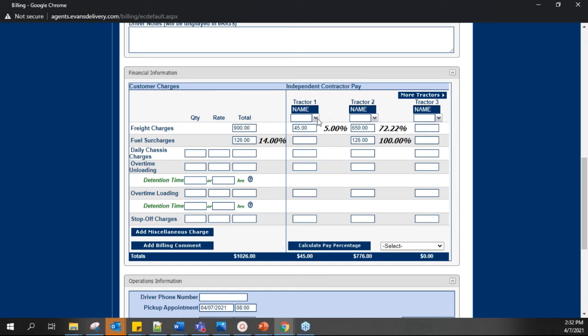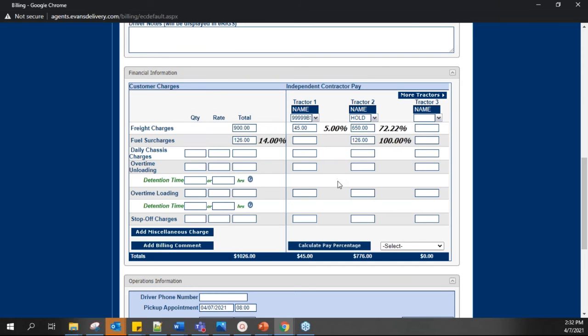Well, in this case, you would pay the local guy by selecting who did it. In this case, it was Brent Smith. And then you would come over here and enter in the word hold. Now, you don't even have to do that, but this just gives me the ability to show you something. You enter the word hold in here, it allows you to pay one driver and not the other if you already have the money in there. Okay, some people already do. There's multiple scenarios we can cover.